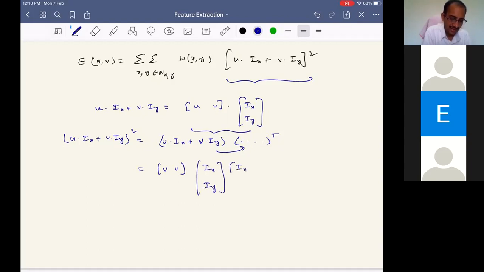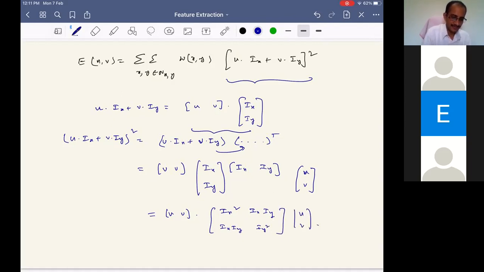This is just a mathematical simplification. You see how elegant it is. Once we discuss the whole method, you will see that this avoids many things, and it is one of the best and fastest methods for corner detection. So (u, v) here, and this gives me Ix square. Is this clear? Just a simplification.